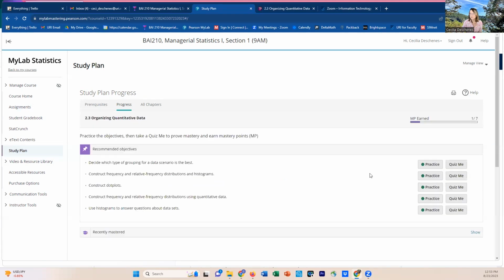When you go into this, you'll see there's practice and quiz me. As you go through the practice, you can decide how much to do or how little to do if you think you just need a little more. And none of this is graded as part of your grade in our semester course. It's really self-assessment to give you feedback on how you're doing on the topics.